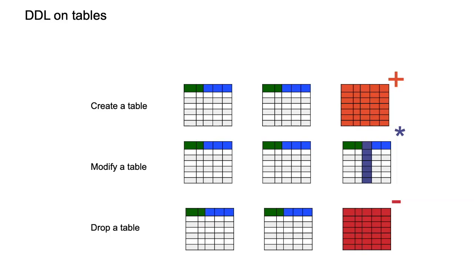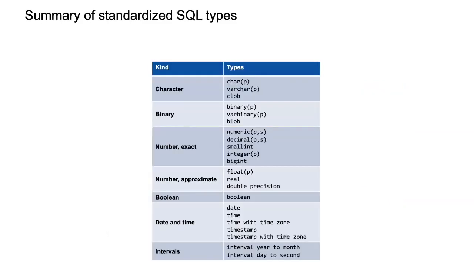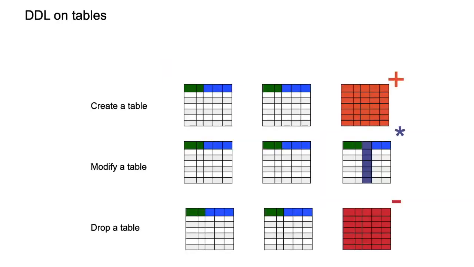Then we saw that with the system, we can actually practically create tables, modify tables, drop tables. Creating a table means that you provide a schema. So you say, okay, these are my column names. And for every column, this is the type of the column picked from that menu. You can modify a table by saying, okay, add a column, remove a column, and so on and so on. Or you can drop a table and just throw it completely away.